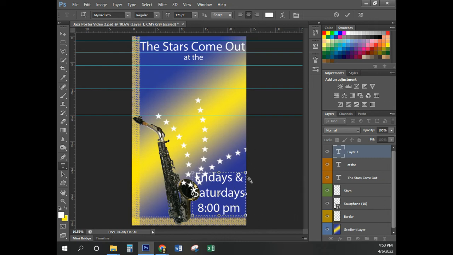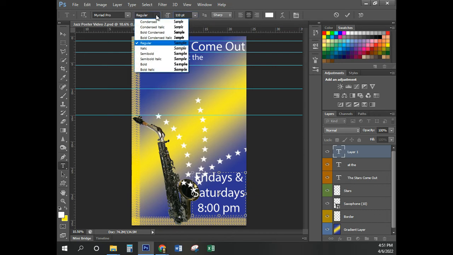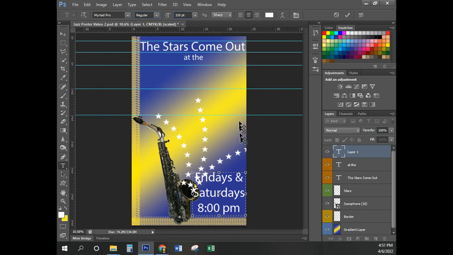The only thing that I notice here is for some reason the font size went back to 75. Not an issue, so I selected it, and I'll again type in, because that layer is still active over here. You see that layer is active right here. And so that's my current layer, so I can just go ahead and modify it, 110. And I'm going to just click on something. It doesn't matter to me what I click on. I just want it to cease to be white. Okay, so I click on that. It's good enough.